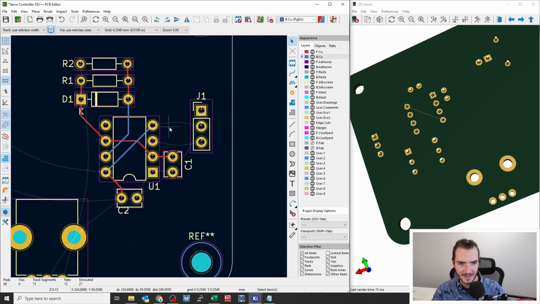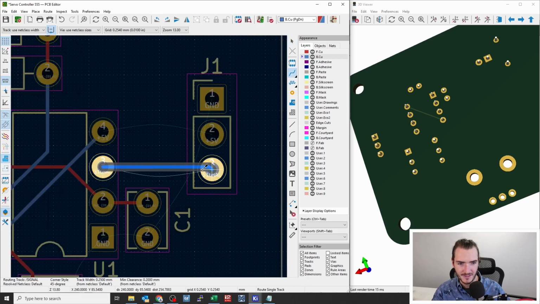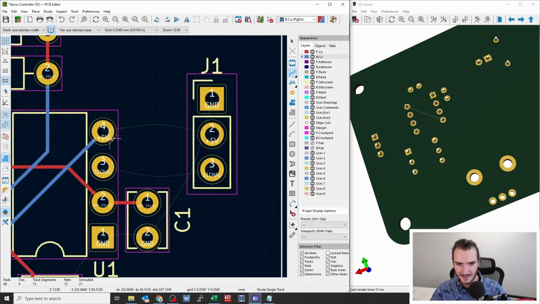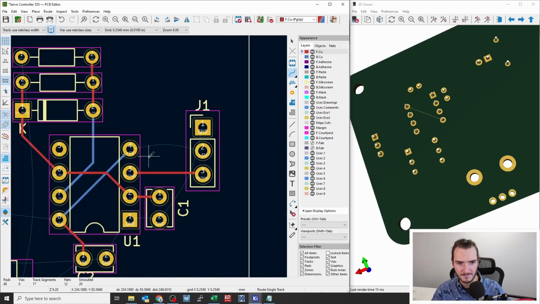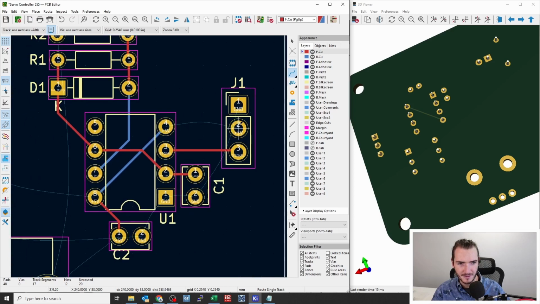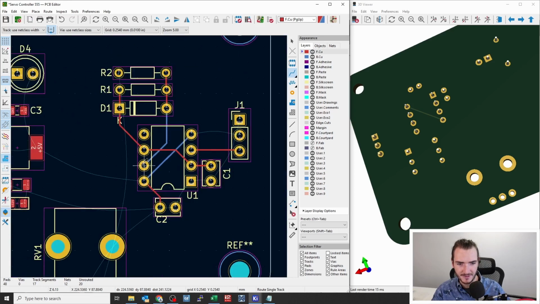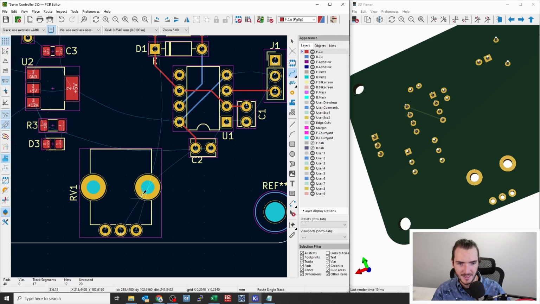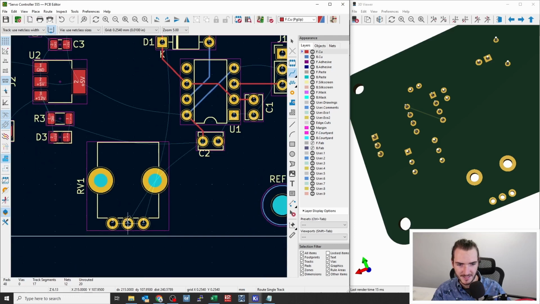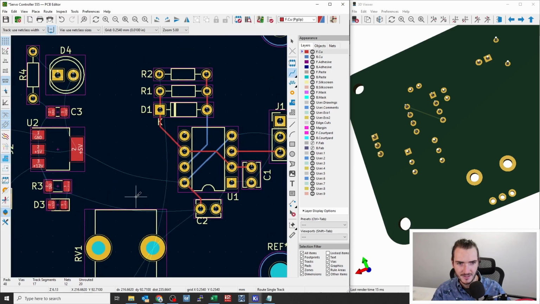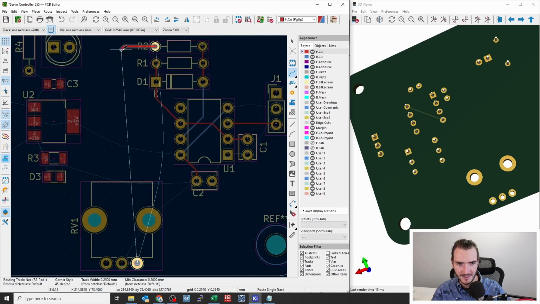Because now I have a clean run for the signal, and that can just be on the top, which is my preference. I'm going to leave the 5-volt and ground connections for now. I've got something in mind for those, but now we need to fix the potentiometer. So the potentiometer needs to connect to 5 volts. That's okay. We can pick up 5 volts from over here. So now I need to run this trace for this signal.